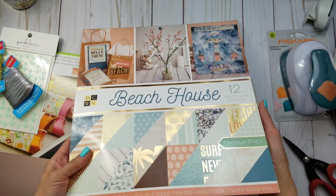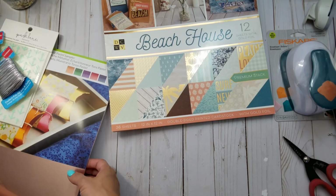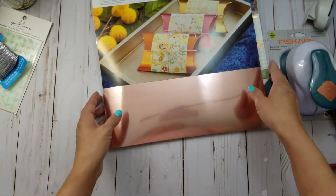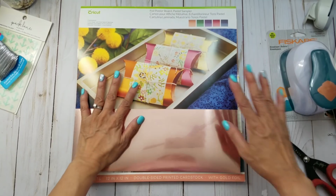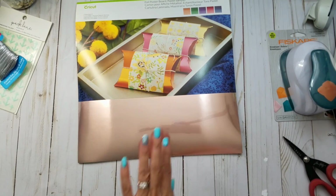That is the Beach House. So I really, really like that. And then lastly, at JOANN's, I got this foil poster board. It's Cricut. For some reason I thought I could use my coupon. I guess I'm a little out of it.